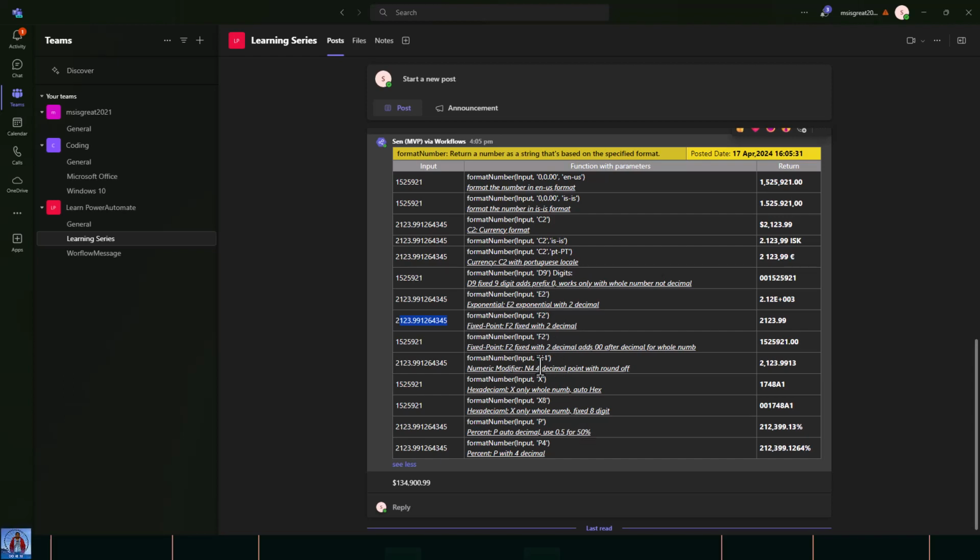The next format which you can see is more of a numeric modifier, which is N, and the same input with multiple decimal numbers. You can see N4, meaning that you round it off to 4 decimal points. So it does the round off. In previous samples, you can see that it takes the literal numbers. It doesn't do any round off or rounding down. But in N4, it will round off the number. So if you say I need 4 decimal points, then it would be 9913. So here you can see that it rounded off 2 to 3.